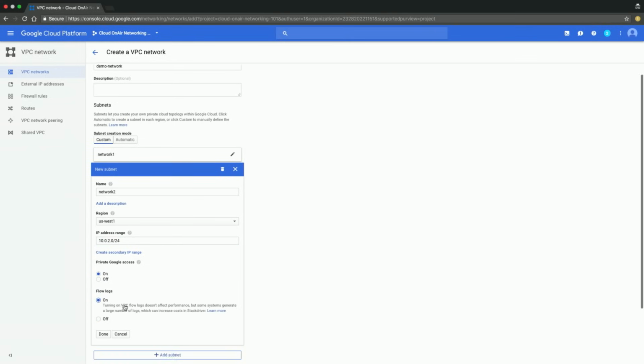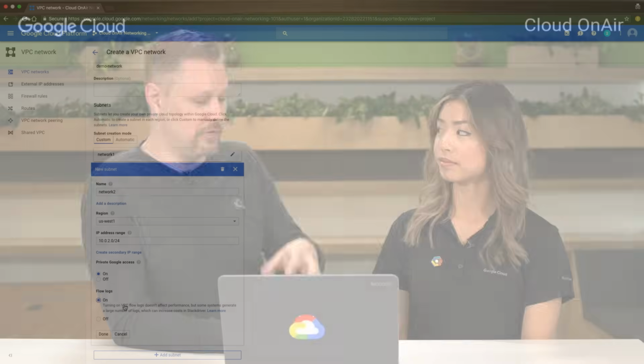I'm going to turn on flow logs. Flow logs are another best practice. Flow logs are actually what enable logging of the actual flows from your VMs. So again, if you want to capture those flow logs, you have to enable flow logging in this environment, right? But again, it's a best practice to turn it on so you capture all those flows. They get pushed into Stackdriver, and you can use them for troubleshooting. You can use them for a lot of other things if you're troubleshooting security, things like that.